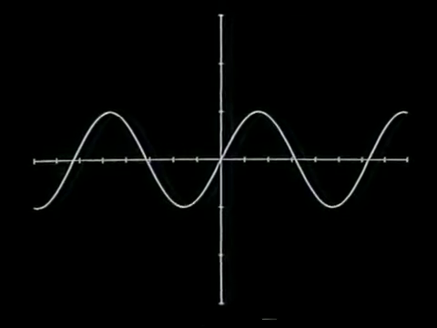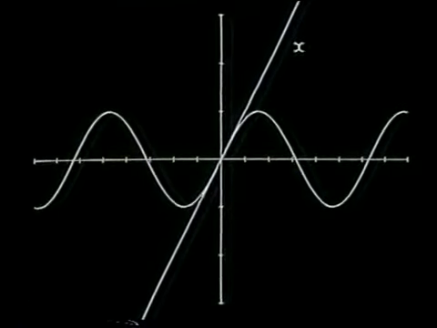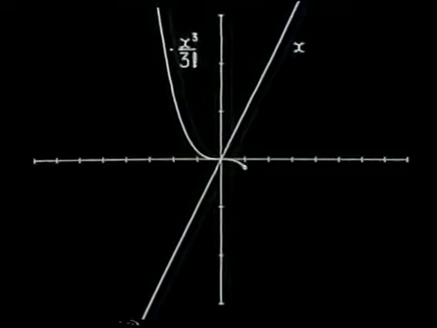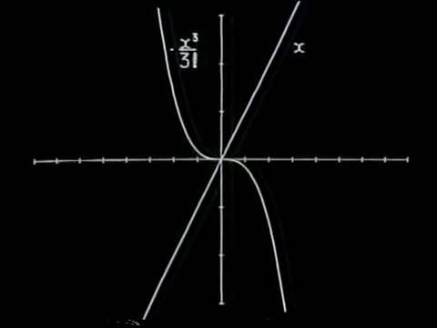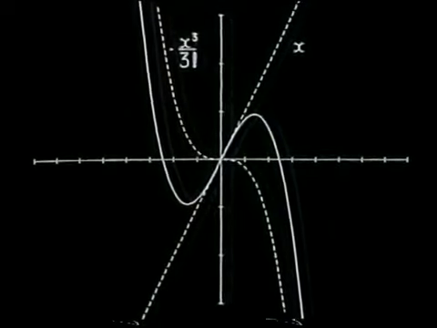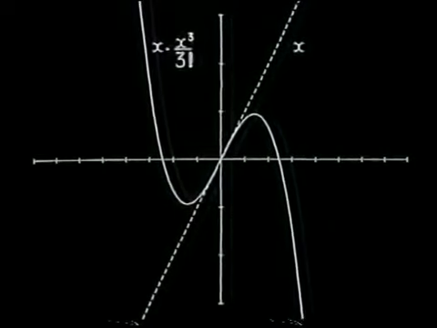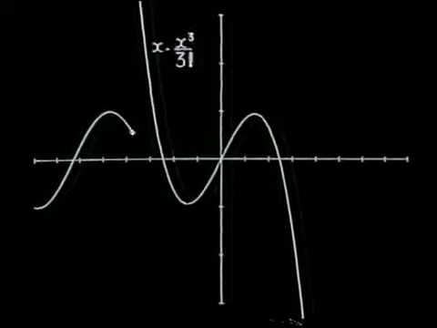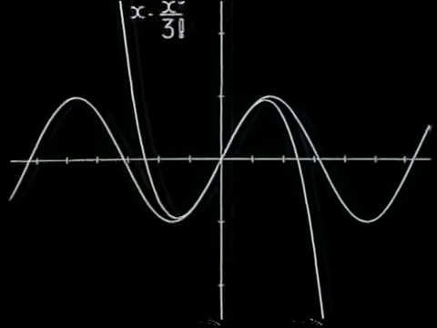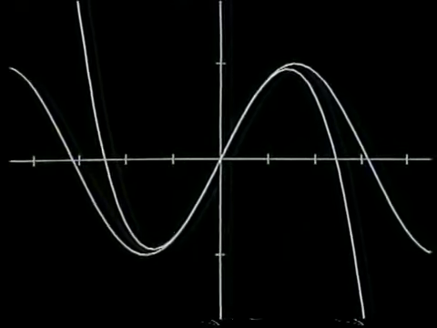Well, that's sine x. And the first Taylor polynomial is just x. Now, to get the next polynomial, we add the term negative x cubed over 3 factorial. And adding these gives us a cubic polynomial. So we have the first two Taylor polynomials, and the cubic is better. At least, compared with the sine, it turns in the right places. Not only does it touch at the origin, but it's quite a good fit around that region, too.